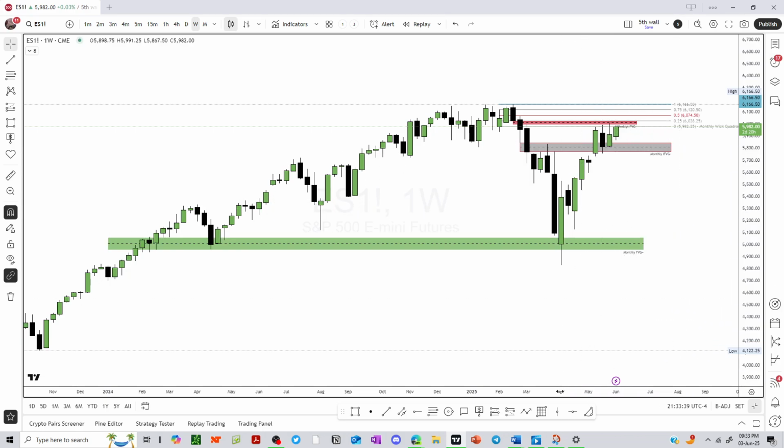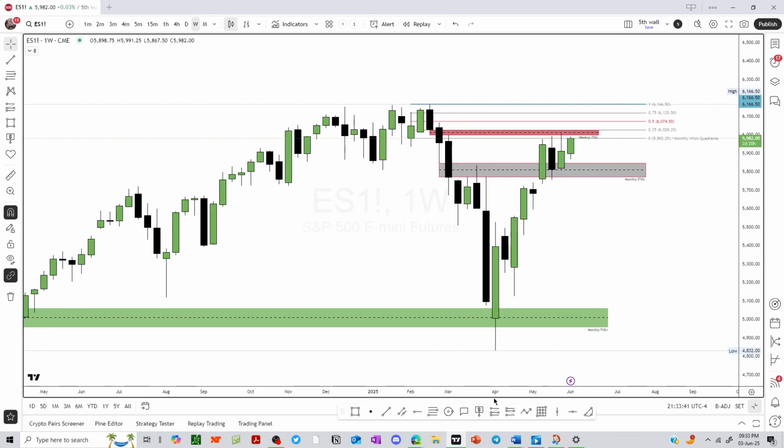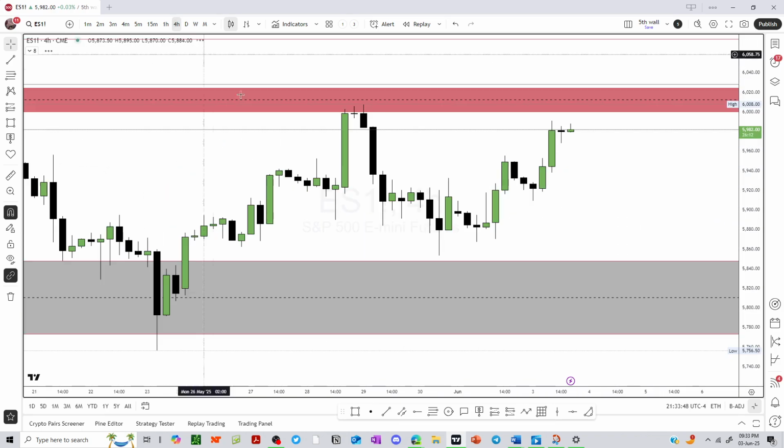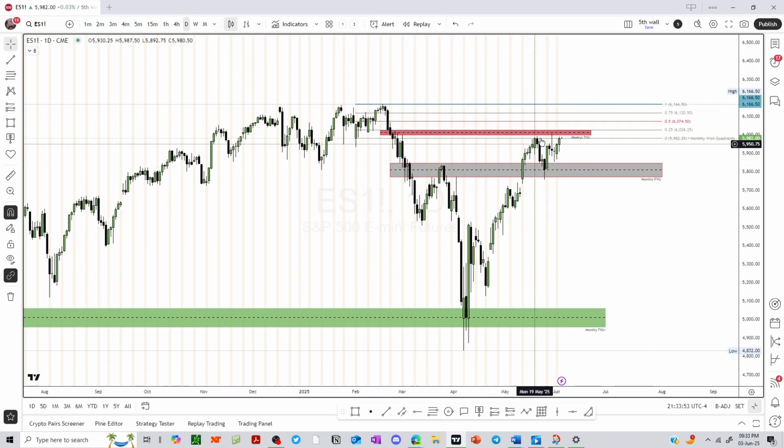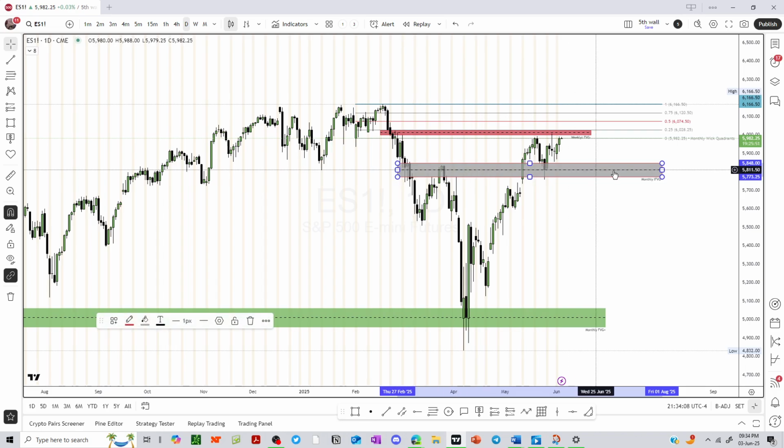All right, anyway, that's the weekly. No point of drawing this volume imbalance because we got this higher time frame level. So skip the daily, right? Let's see. All right, the daily, we have a consolidation here above a breaker, right? Low, high, lower low. So it's also trading into this bearish monthly fair value gap.